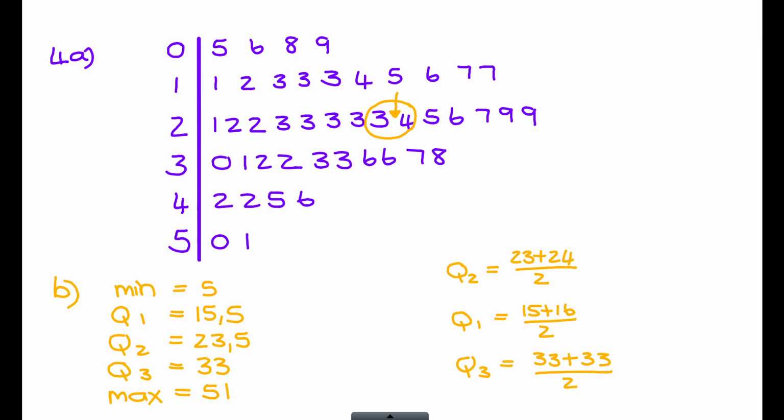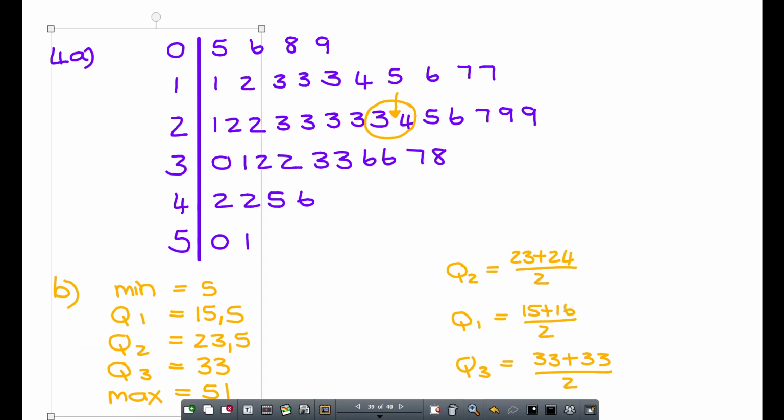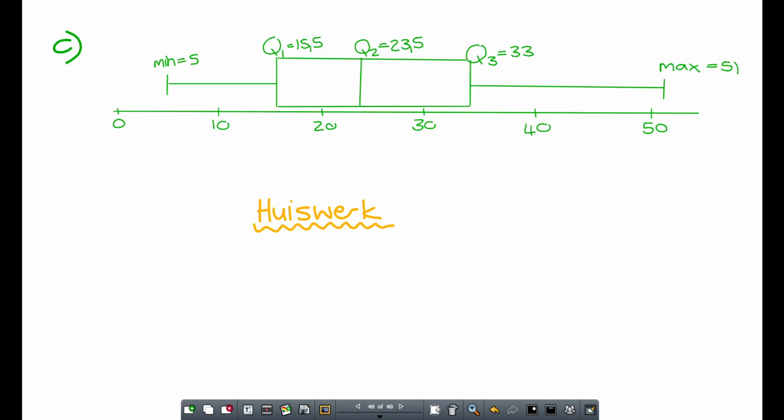You guys good? Okay, dan sê hulle vir my by C, teken 'n houer en punt voorstelling, a box and whiskers. So I'm going to use this 5-point summary. Nee? So if yours is different from mine, then obviously your box and whiskers is now also going to be different. Nou het ek hom vir jou geteken. Ek het sommer my getalle lyn in 10 getel. So my minimum is hier by 5. Q1 is 15,5. Q2 is by 23,5. Q3 is at 33. And the maximum is at 51. It is actually, you didn't have to know, but just to make it more accurate, I wrote it there.